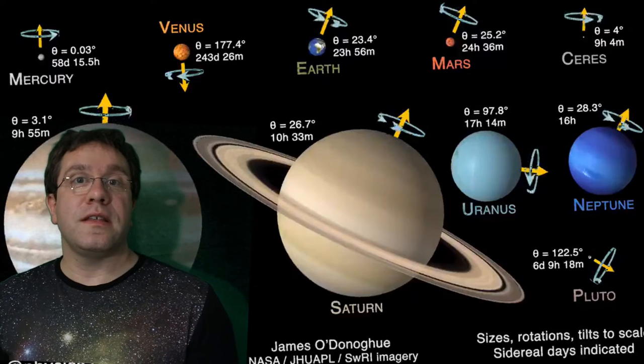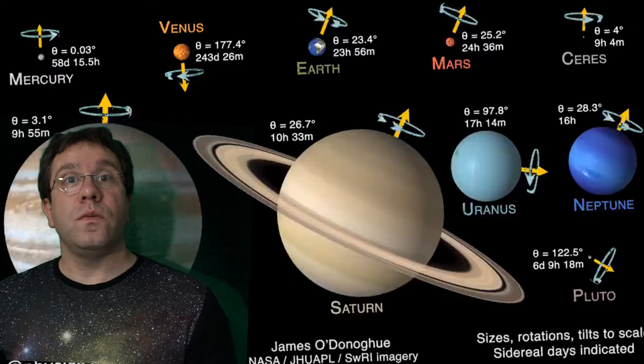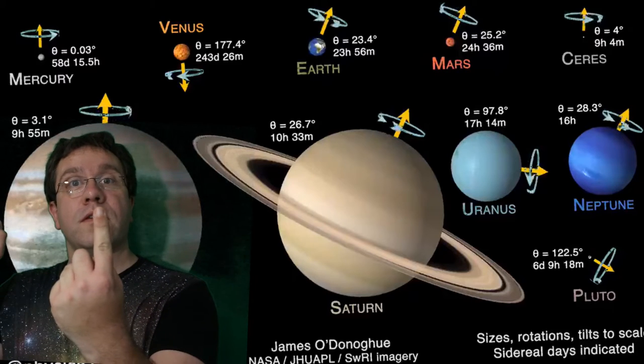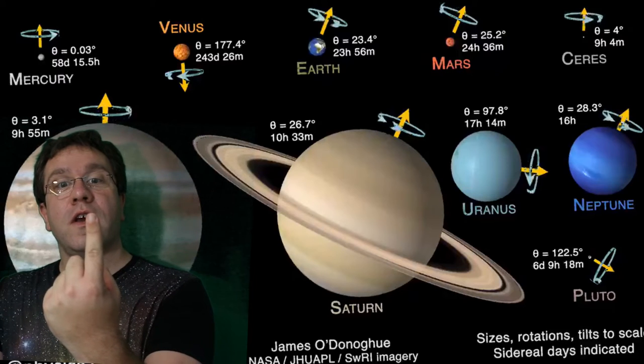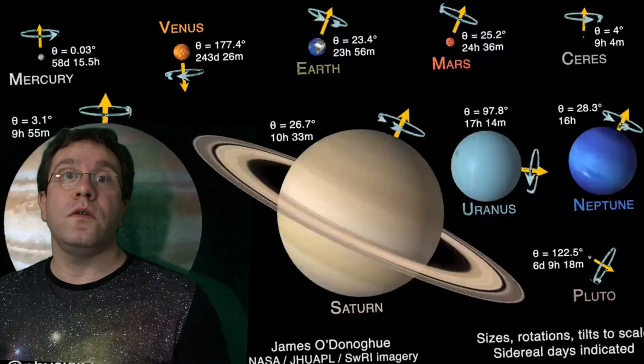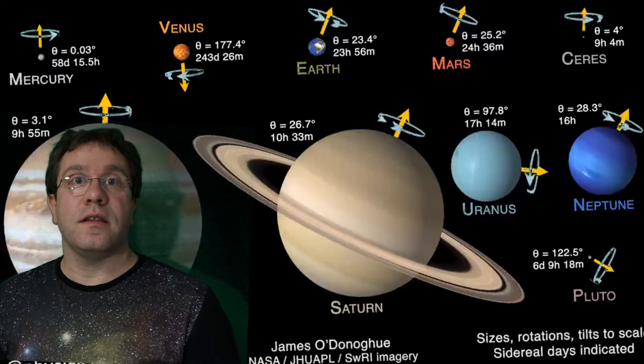The remaining 3 minutes and 56 seconds is how much further Earth has to rotate to catch up with the Sun, because Earth is moving around the Sun while it spins. Each time it spins around, it has to turn a little bit further. So Earth rotates every 23 hours, 56 minutes, and 4 seconds.